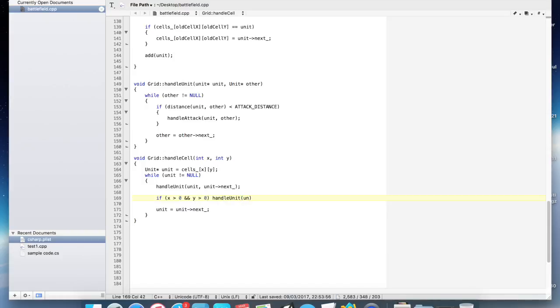What we're doing just now is expanding it a little, so it's also trying the neighboring cells. So the handle unit method calls look for hits between the current unit and the units in 4 of the 8 neighboring cells. If any unit in those neighboring cells is close enough to the edge to be within the unit's attack radius, it will find the hit. But we only look at half the neighbors for the same reason that the inner loop starts after the current unit. It avoids comparing each pair of units twice.